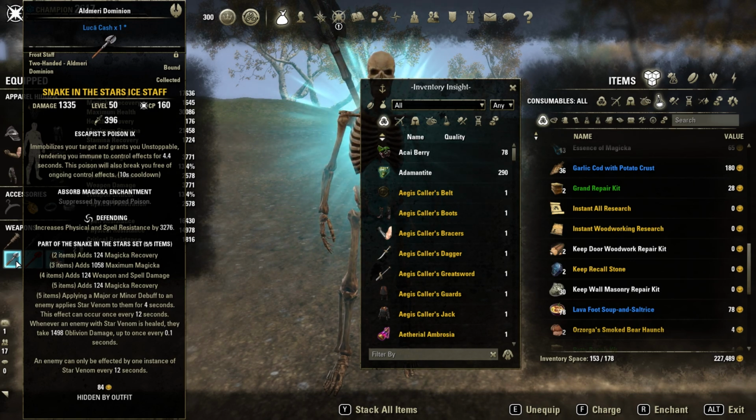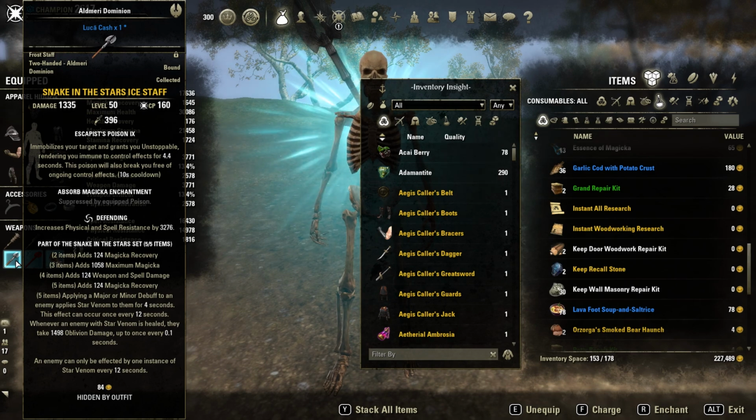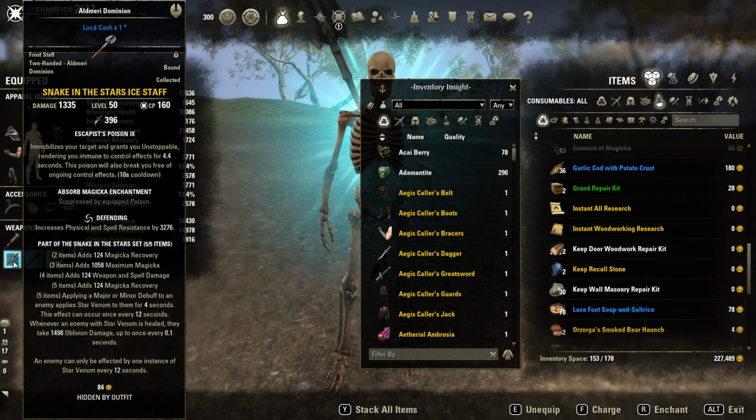Applying a major or minor debuff, in this case Elemental Susceptibility, applies Star Venom to them for 4 seconds. This effect can occur once every 12 seconds, so 8 seconds cooldown. Whenever an enemy with Star Venom is healed, they take 1.4k Oblivion damage up to once every 0.1 second. Deals also a good amount of damage.